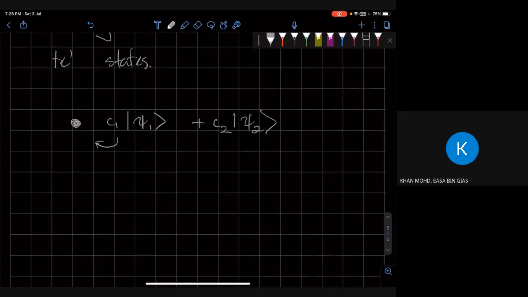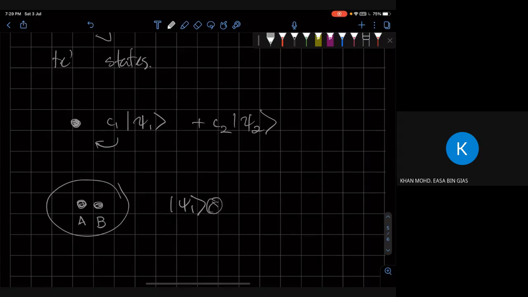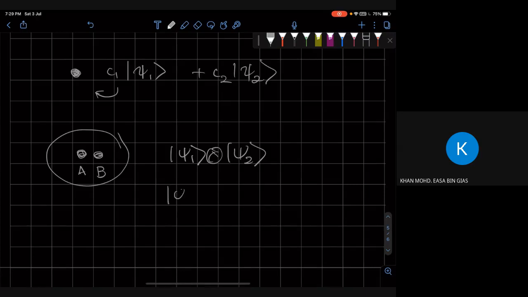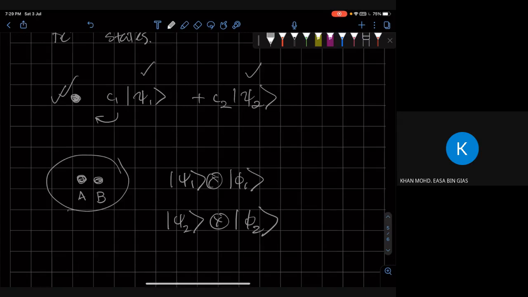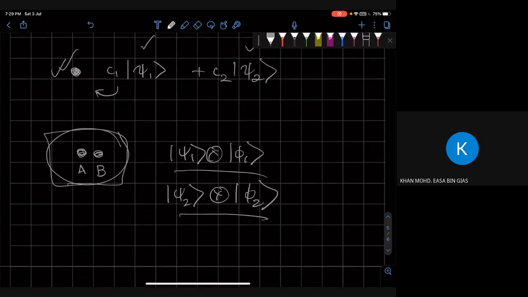Yes, sir. Now, what we're doing is that we have two particles, A and B. We are bringing them together in a bigger system. And this system has its own state, say psi 1 cross phi 1. But it can also have another state, which is psi 2 cross phi 2. Just as this particle could have this state or this state. Oh, now I get it. But these are also elements of the big Hilbert space. So by the rules of quantum mechanics, we can take a linear combination, and that will still be a state of the combined system, right? Yes, sir. So that's what we're doing.